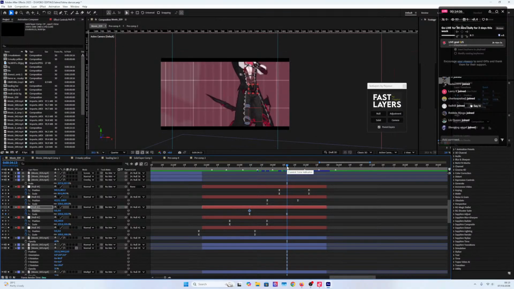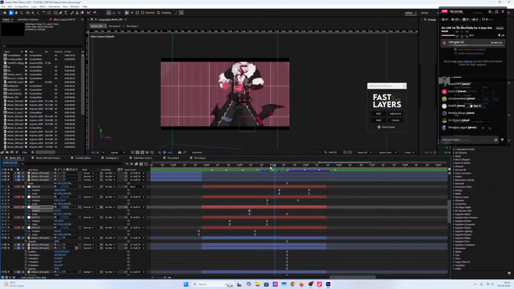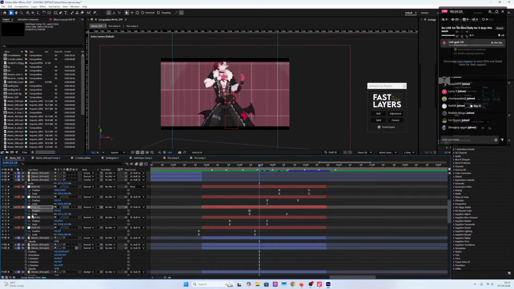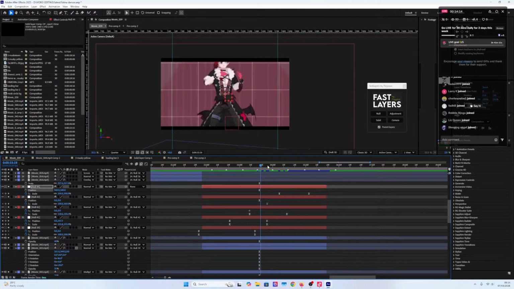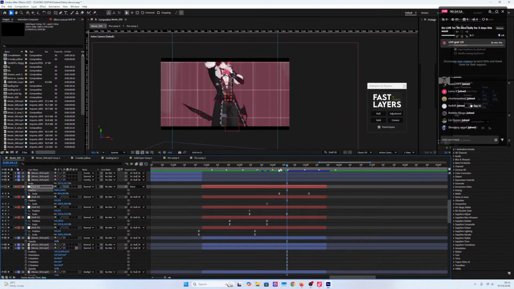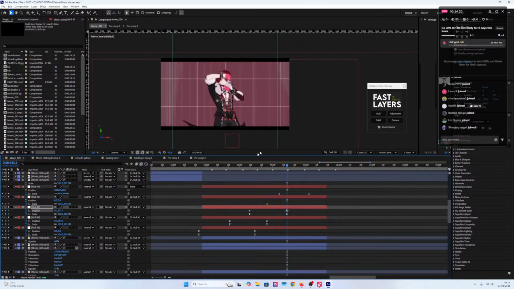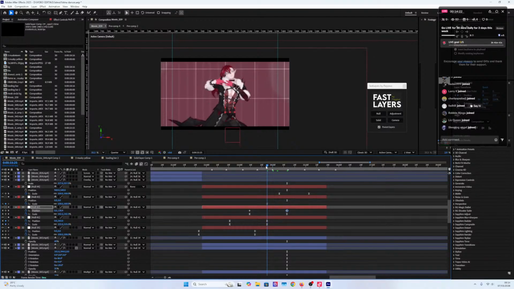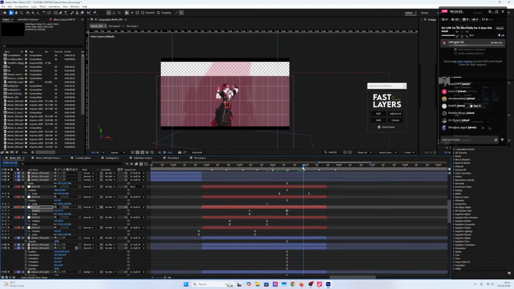Let's just remove the position keyframes. We scale, but then we just center. That is the only thing the position keyframe should be doing. Scale, but then center.